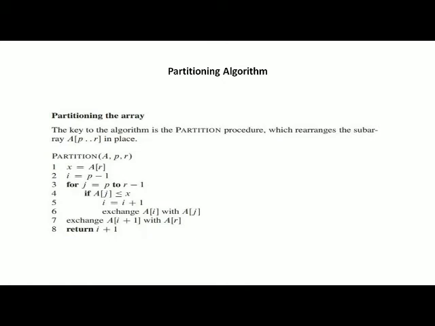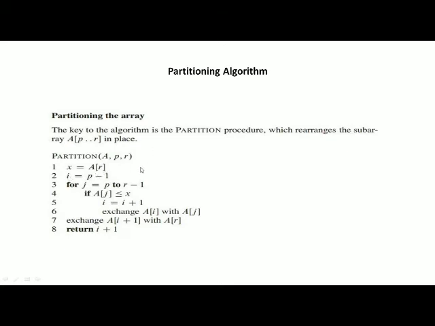Now the partition algorithm is also taken from the common book. So Partition of A, P, R, where again A is the array, P is the start index and R is the last index or the end index. And here in the first step, X is equal to A of R. Here we can say that X is a pivot because the algorithm is based on the pivot element concept, and we will have 3 pointers: X, I and J. X will be compared every time with all of the elements, J will be pointing to those elements which we are going to compare with this pivot, and I will be the other pointer because we have to take the elements.